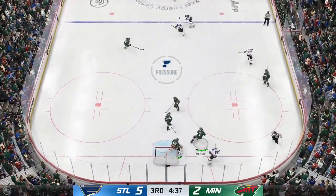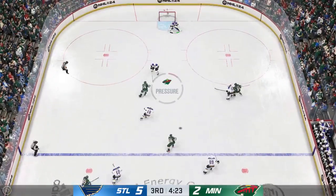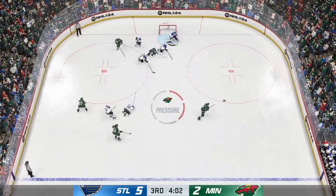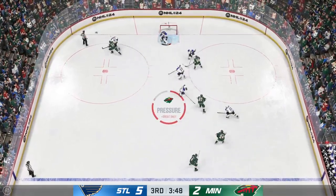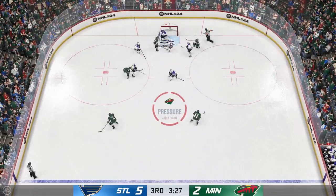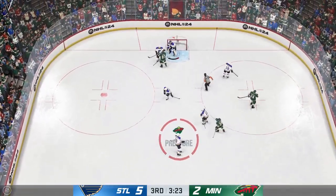The Wild have the puck against the boards. Pass across to Bogosian. Handles the puck at the point. Oh, a clutch save! Goaltender spent so much time doing tracking exercises, and it's utilized right here as he knows where this puck is coming from, and he makes the save. Great heads up play with the stick by Krug. Here we go. They've really ratcheted up the intensity here now in the ozone.